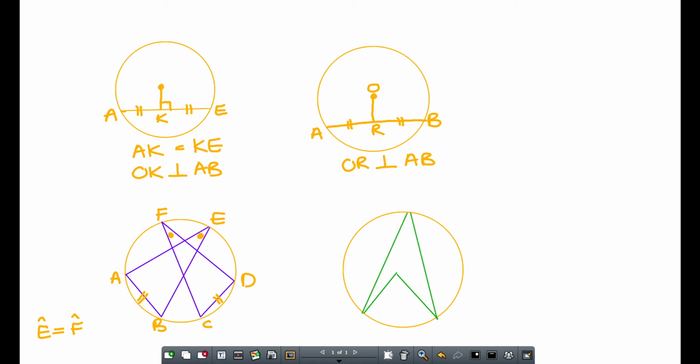Sorry, and circumference angle. They tell you BOC is equal to 2 times A, right? Basically, if this is the midpoint, then this angle will be the angle at the midpoint, and it is 2x because it is double my circumference angle, which is that one, so x. Careful, if they give you this, and it hangs here in the middle, is that a circumference angle? Okay, not a circumference angle, it must touch the circumference of the circle.